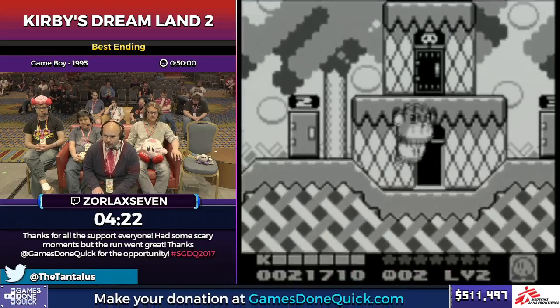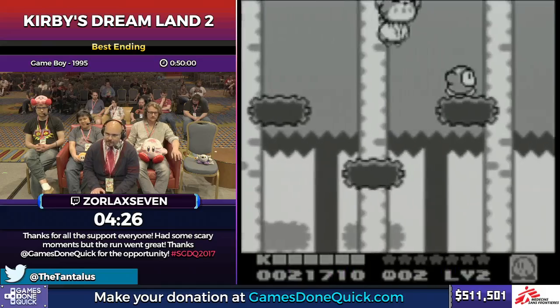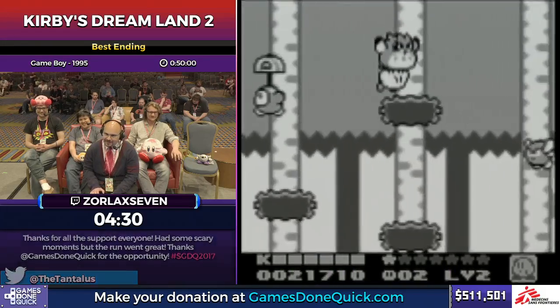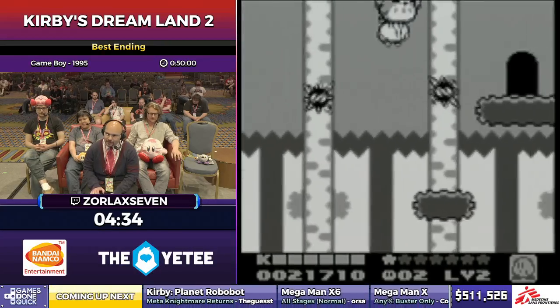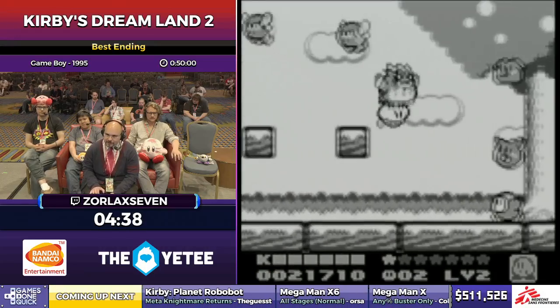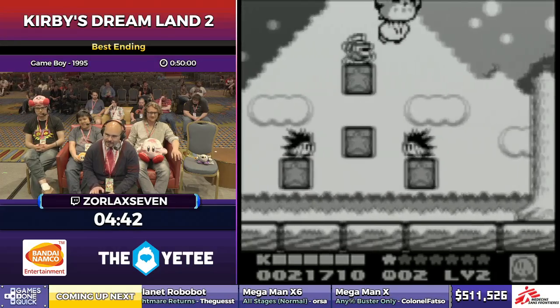So we got Coo the owl. Coo flies fast if you mash A, and it's music Craigasm, so there you go. So that's kind of what World 2 is like. You just kind of fly through levels as fast as possible. There's a lot of mashing in this run, so I don't really want to mash too fast because it hurts my wrist after a while, and I've been doing a lot of practice.